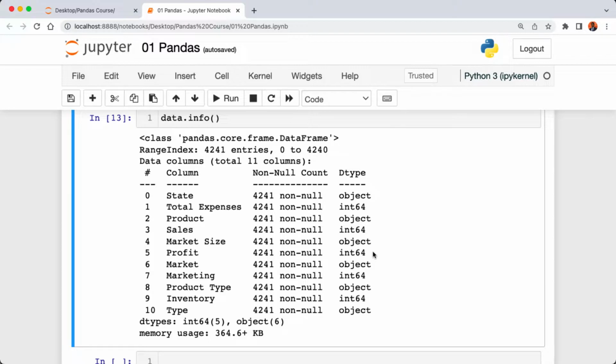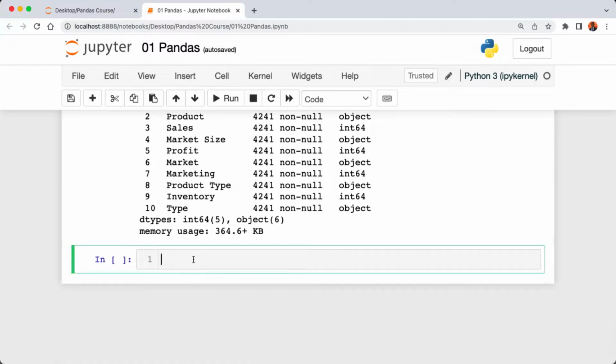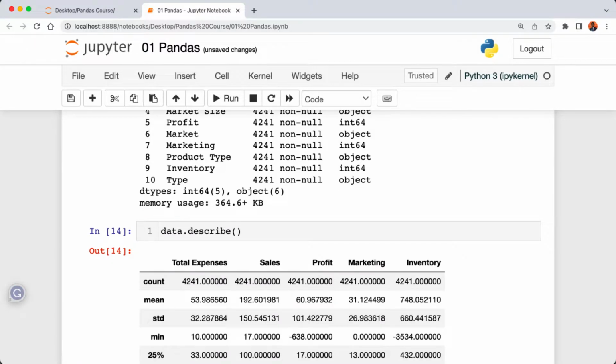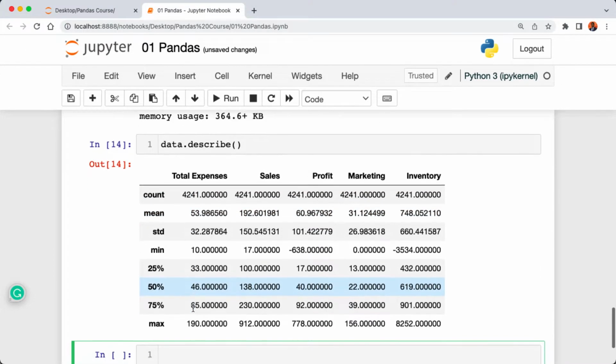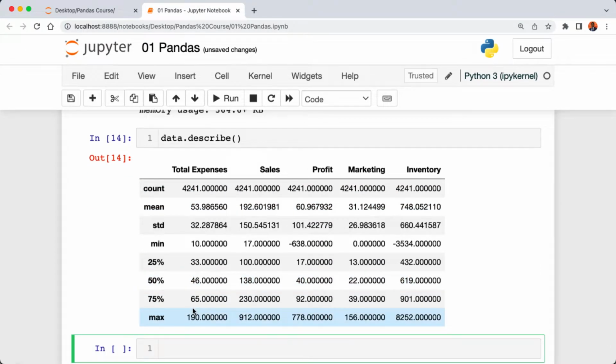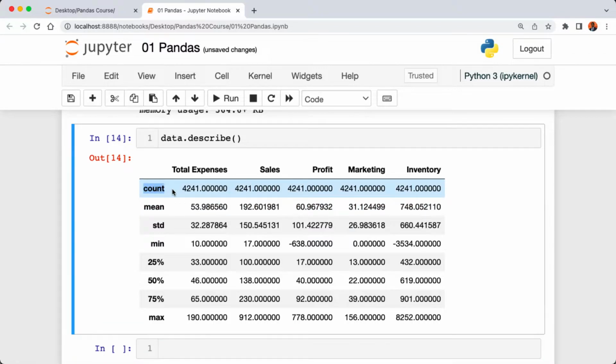So when working with float or integer data types in pandas, another handy feature is the describe method. When I say data and then .describe, parentheses, and then run the cell, then we get some statistical information regarding our data. And this statistical information includes the number of counts or entries of the data.